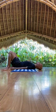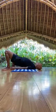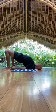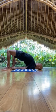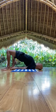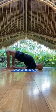Okay, second bridge pose. Pushing your feet into the floor, lifting up everything as high as you can, pushing your chest forward, your stomach and gut up. Deep breath. Going down.